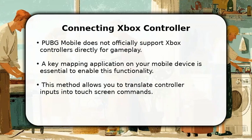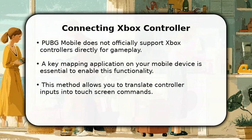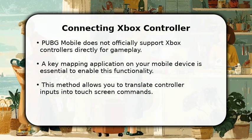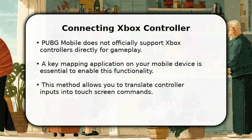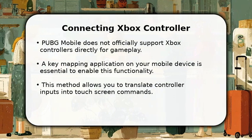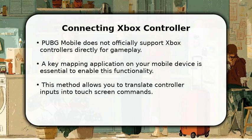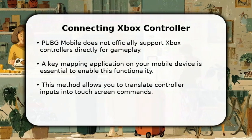Enjoy the video. In this video, I will explain how to play PUBG Mobile on an Xbox controller. You will need a third-party key mapping application to bridge this connection, as direct support is not available for mobile gaming. This process essentially converts your physical controller inputs into simulated touchscreen taps and swipes, giving you a distinct competitive advantage. It requires careful setup to ensure smooth, responsive gameplay and a seamless experience in the game.